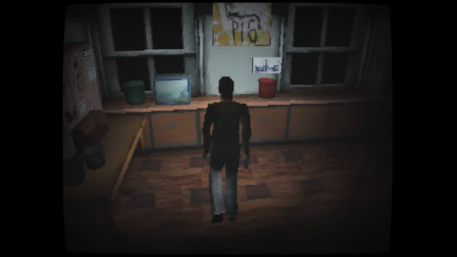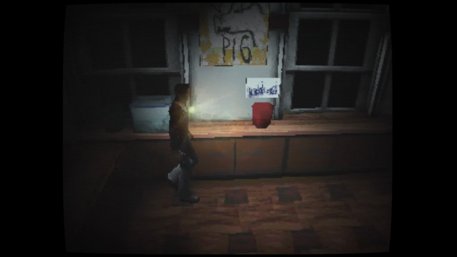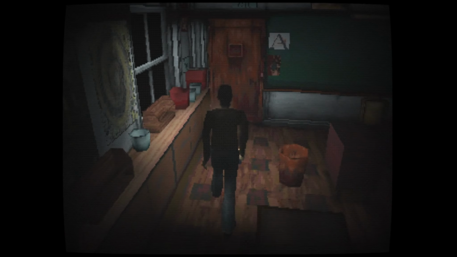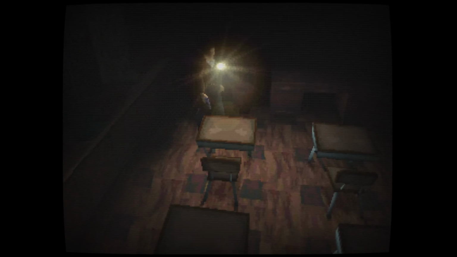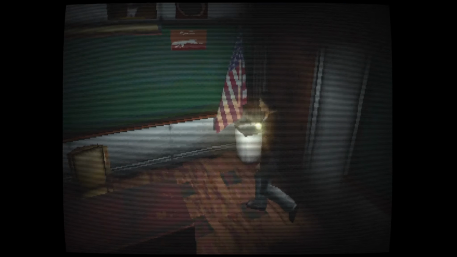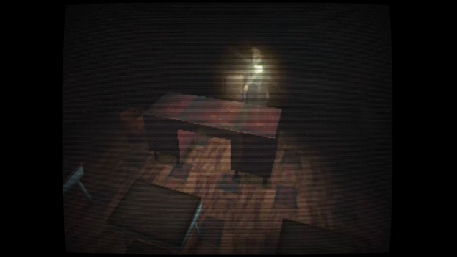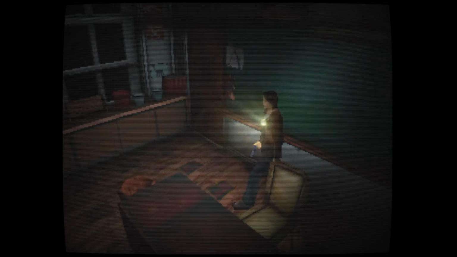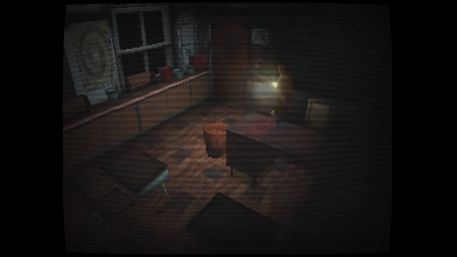Anything in here? Looks okay. Box? Nothing in the box? Hmm. Oh, man. Can I at least try some light switches? Harry, you haven't even tried light switches. Come on, man. Nothing useful in the desk drawer. Okay. Not in that one either. How about the next classroom? Oh! Oh!